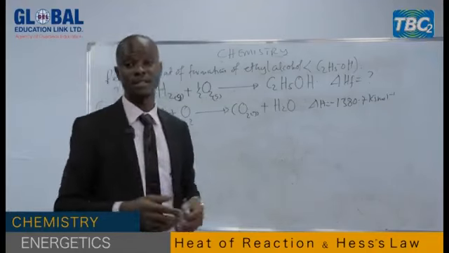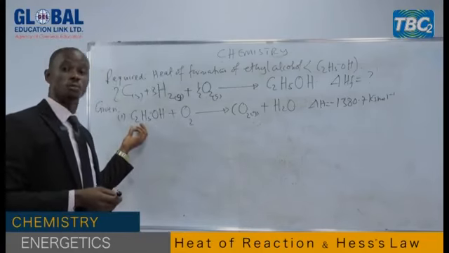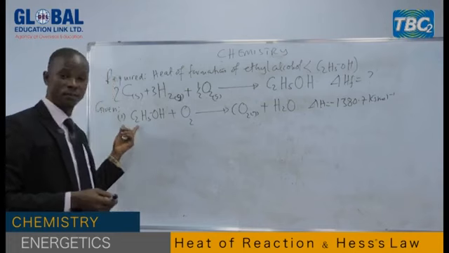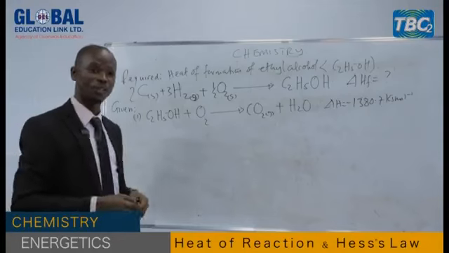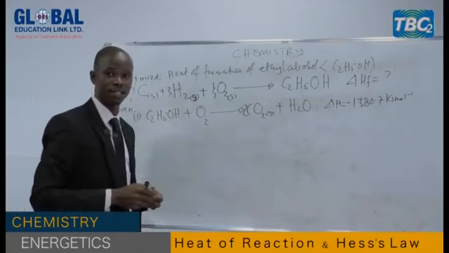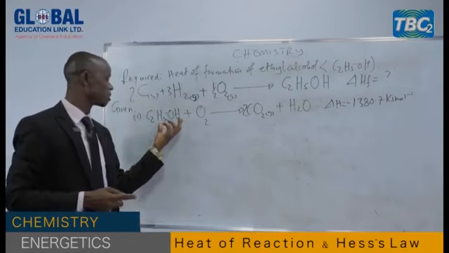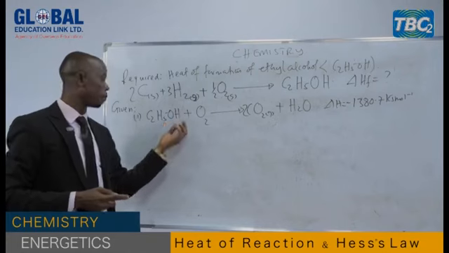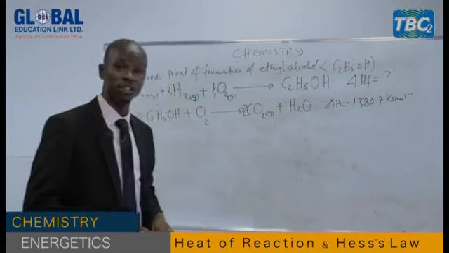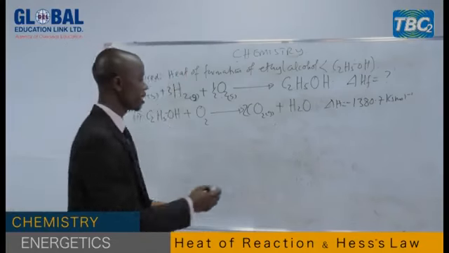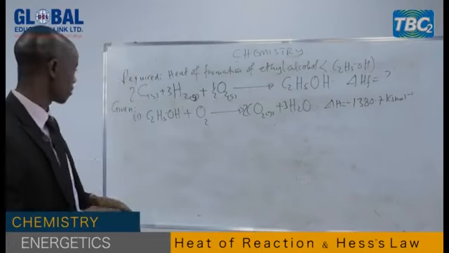After that, you balance the equation. Let's balance together. Carbon atoms present on the reactant side, how many are there? There are 2. How about on the product side? Only 1. So what do you have to do? You put here 2 before carbon dioxide, and then it is balanced. We go to hydrogen atoms. How many hydrogen atoms are present on the reactant side? We have 5 plus 1, we have 6. But on the product side, we have only 2. So what are you going to do? You just put here 3, because 3 times 2 gives 6. That is very simple mathematics.